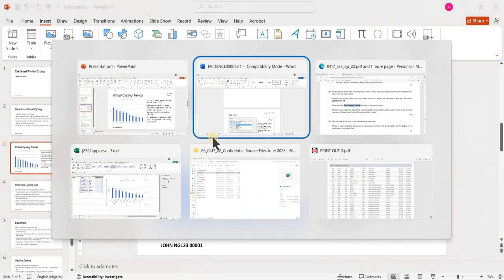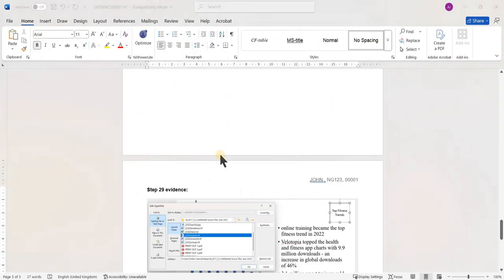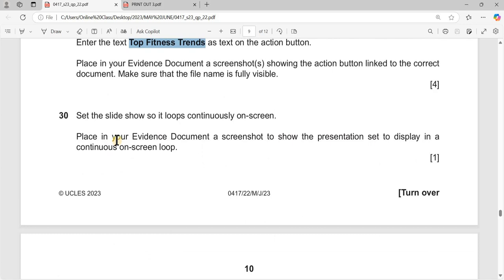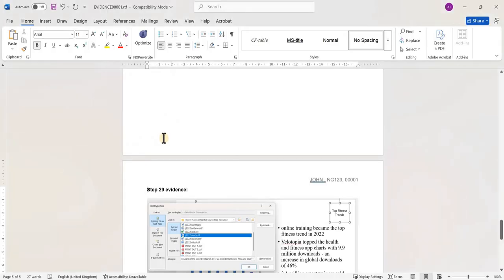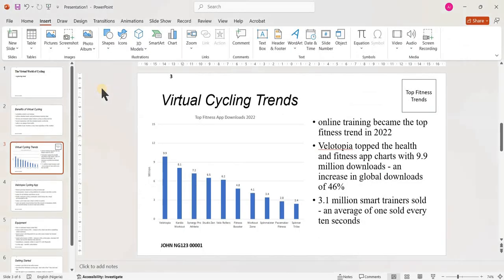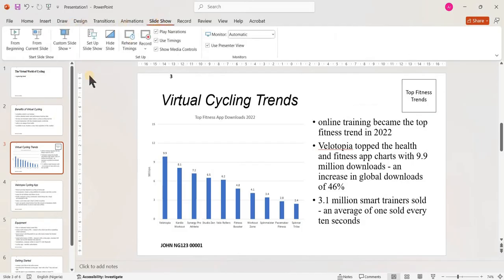All right, let's go back and continue with the question. Set the slideshow so it loops continuously on screen. Place in your evidence document a screenshot to show the presentation set to display in a continuous on-screen loop. To do that, it's a slideshow effect, so you go to your slideshow.